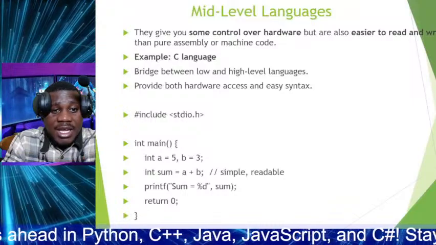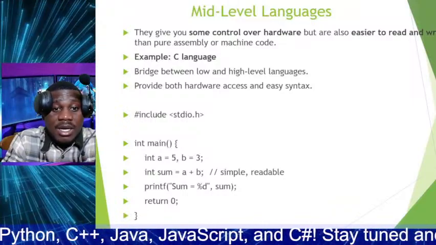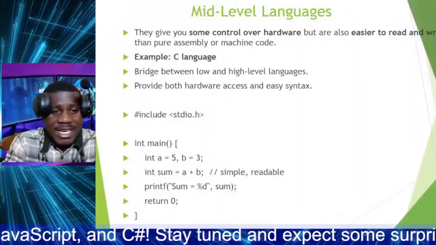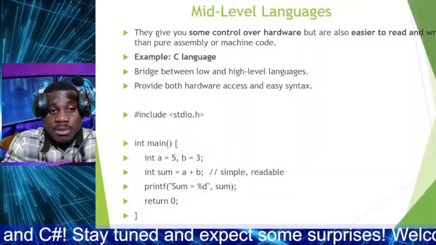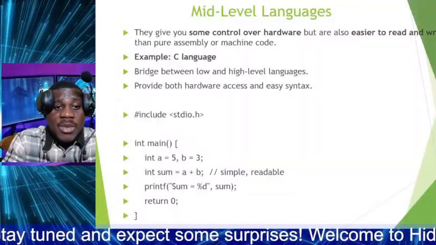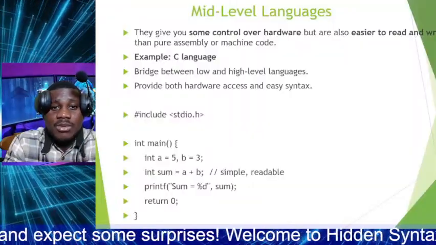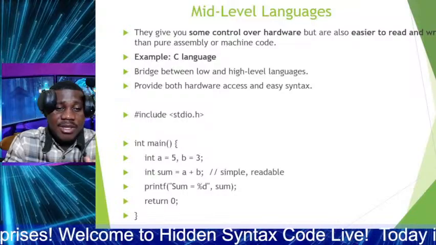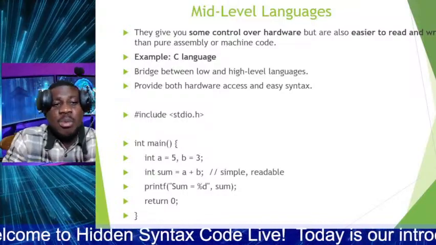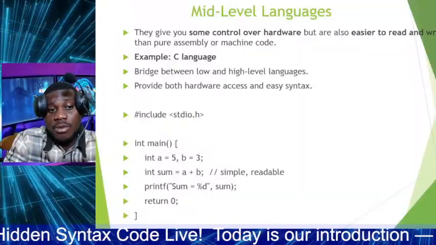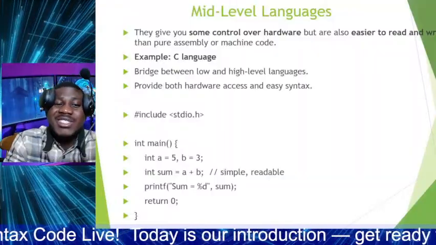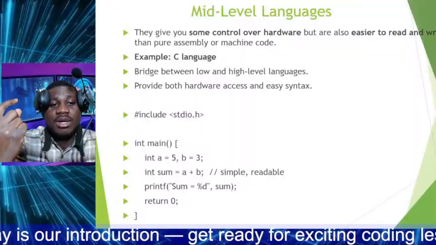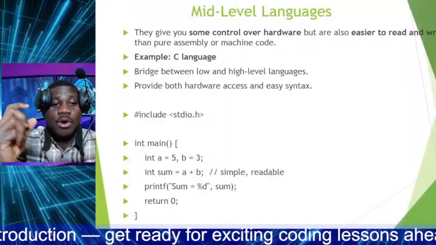For you to print the addition of, let me say, 5 and 3, you need to use a combination of print and some symbols to add numbers. Without these, we cannot write C programs. So we name it a mid-level language because it is a combination of natural language and symbols. And take note of this: people consider C a high-level programming language because it is somehow similar to high-level languages, since it uses natural language to express its ideas.